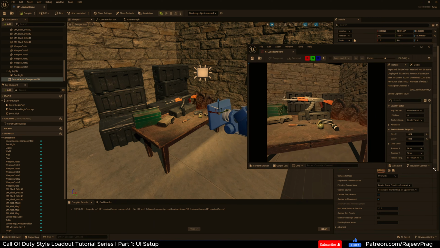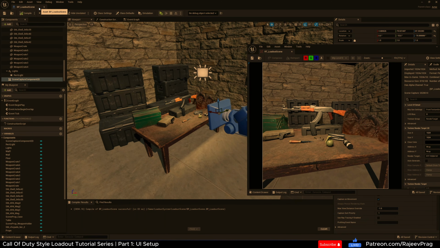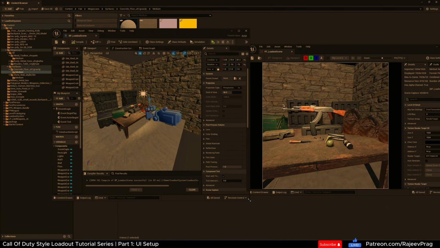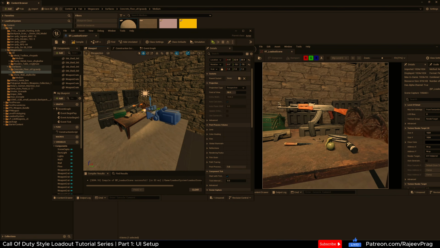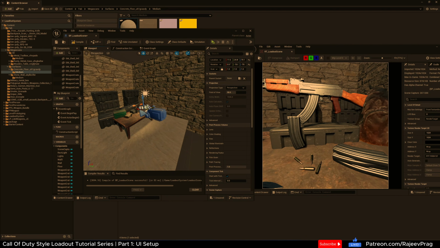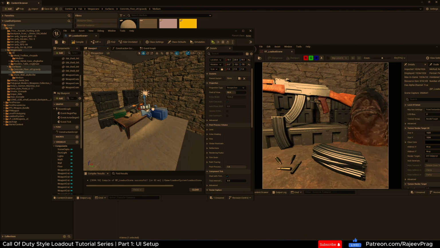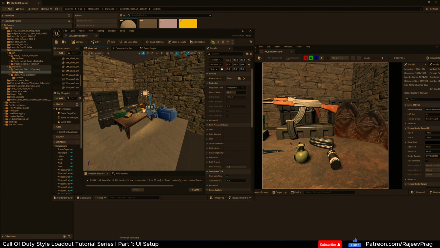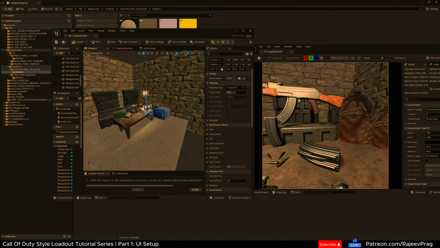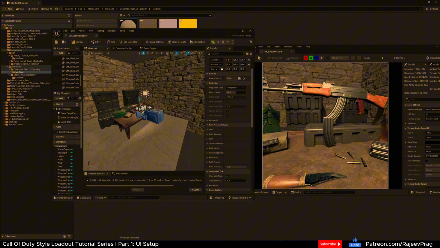Now, if I put this render target on one side and the scene on the other side, when I move the camera inside of here, the 2D component, the render target will update live as well. And this is how we're going to be managing our widget and make this camera move using blueprints to focus on the main weapon or the secondary weapon or the tacticals and such. And this is the logic that we'll be using for our entire loadout widgets.